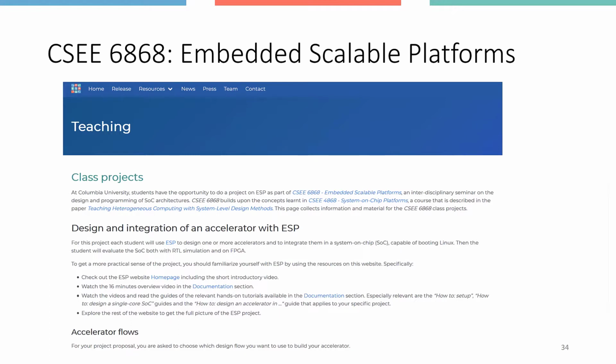And so for this course, we have actually inserted in the ESP website under the resources tab a new web page that you see here in a snapshot, which gives some of the guidelines to organize this type of projects based on ESP. And so this is something that we will continue to improve and upgrade, and we are welcoming feedback, and we hope they can inspire teachers at other universities to use our infrastructure.